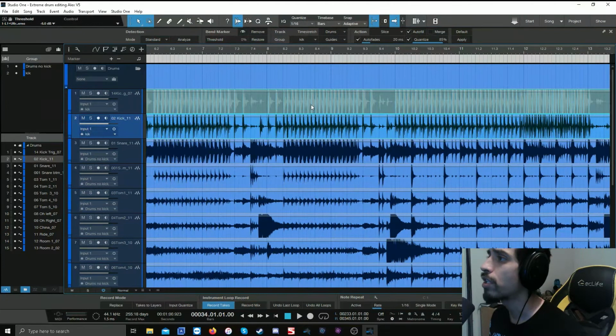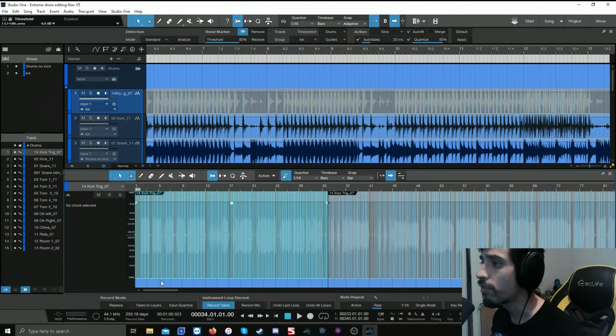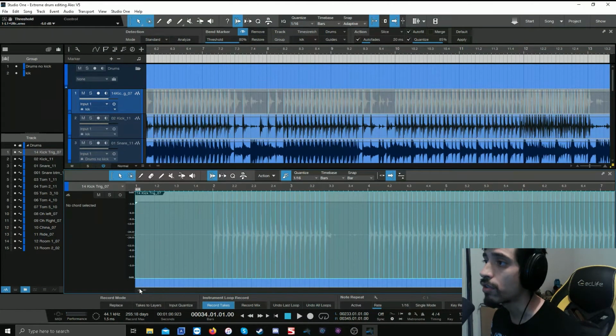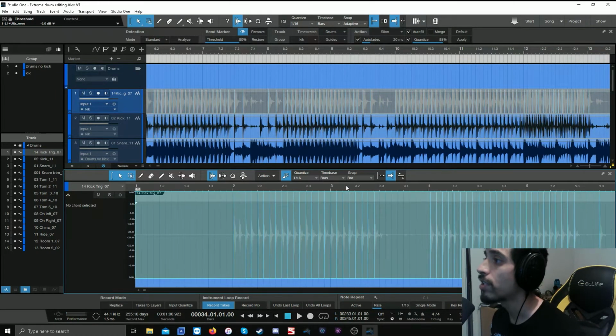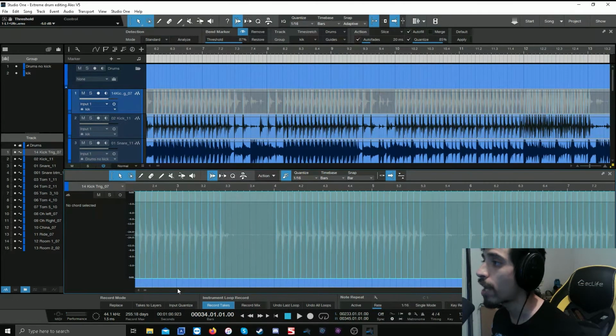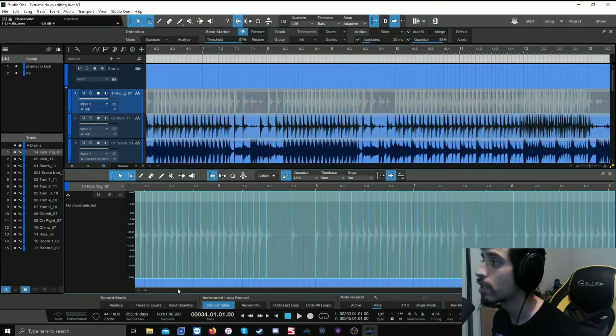Actually, you know what? Another rule of thumb that I forgot to give you guys is that you do want to go in here individually and double check all of this to see if the markers picked up everything. The threshold right here dictates how much or how little it picks up. As you can see, it's moved. Let me just do a quick flyby over this and make sure everything's good.